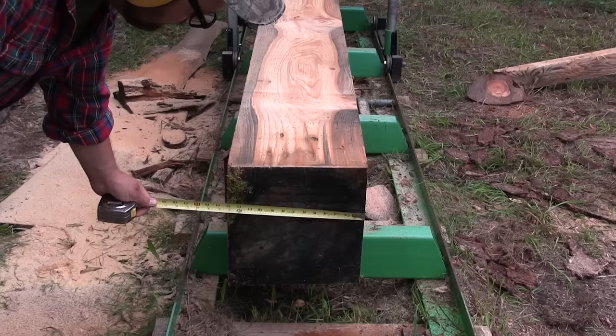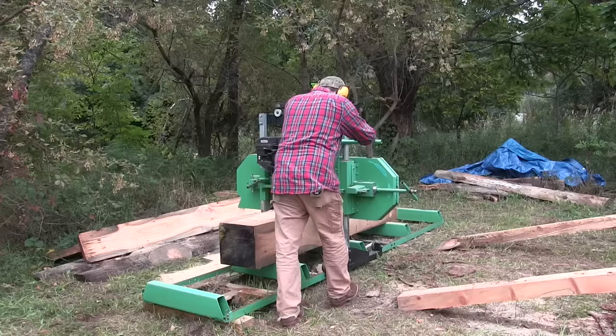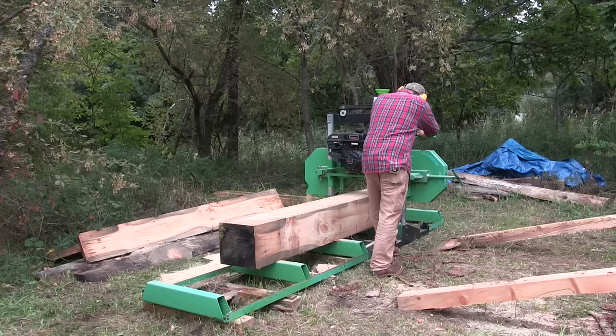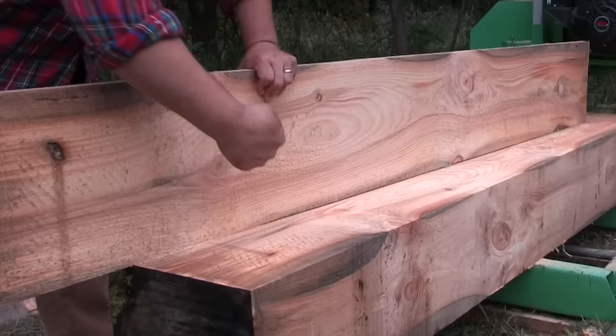Now the first big log is all squared away into a cant. So it's going to be simple to cut my boards from here out. I'm just going to slab them off one at a time. Now I'm cutting the thicknesses of these boards by the revolutions of the handle. About four cranks of the handle and one half of a crank for the kerf seems to give me about a 1-inch board. There's the first one.